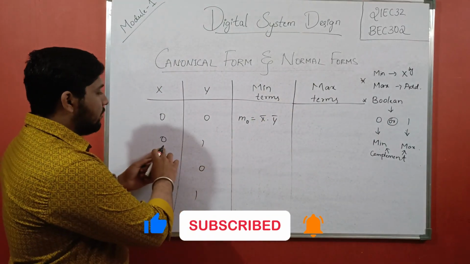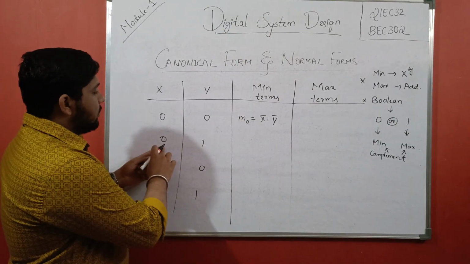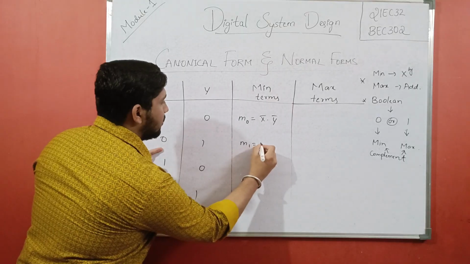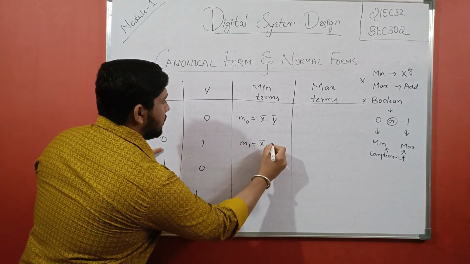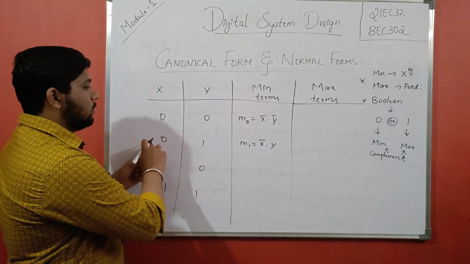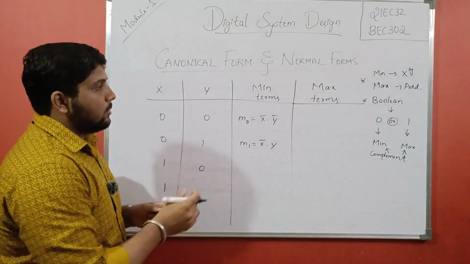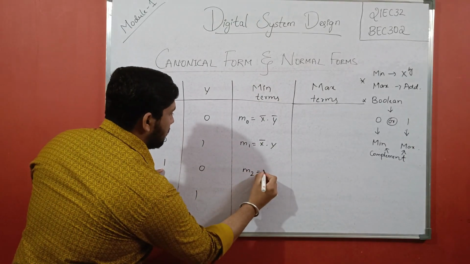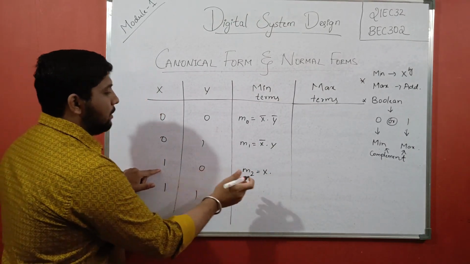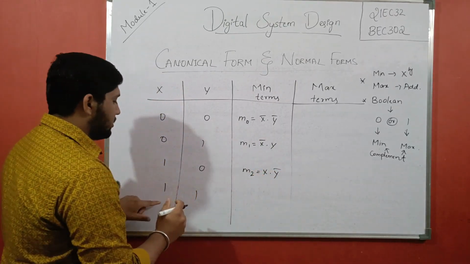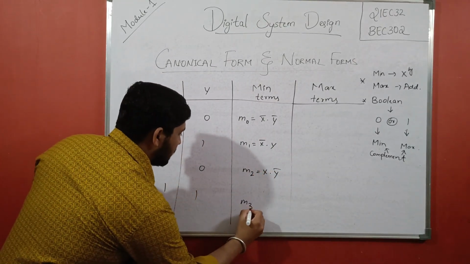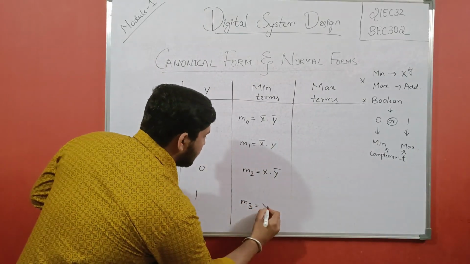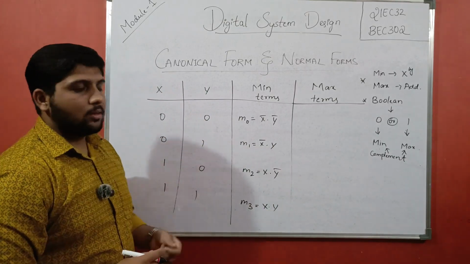Coming back to the second row, here we got 0 and 1, right? Here you can see 0 is for x. So m1 will be x bar into y, because here you can see the 0, the minimum number, for minterms. For y it is 1, so it is not complemented. So x is in complementary form and y is in the normal form. Hope you are understanding this step. And the last is written as m3, where both x and y are 1. So you can write this as x and y. Simple. Hope you have understood the minterms.